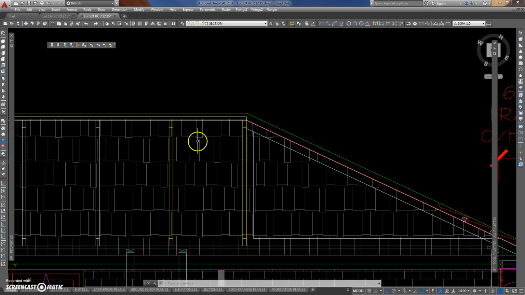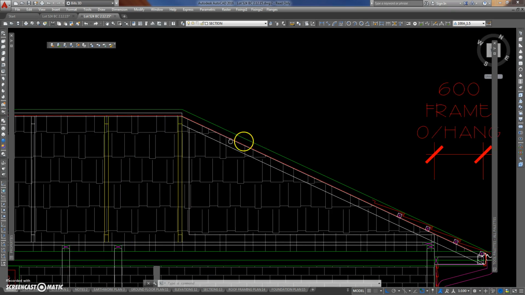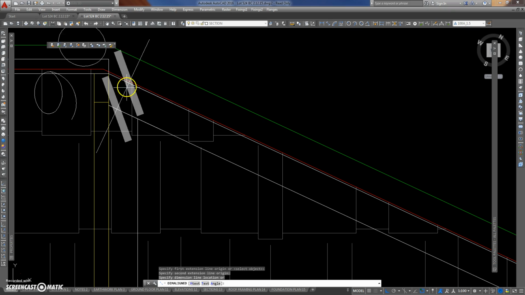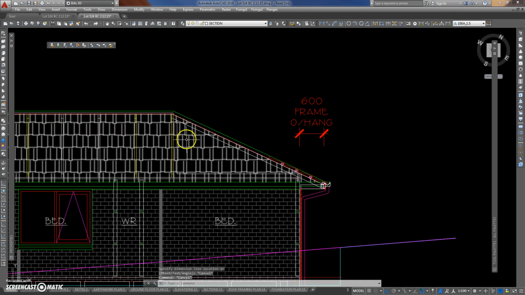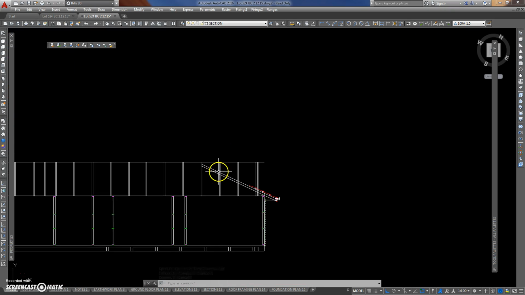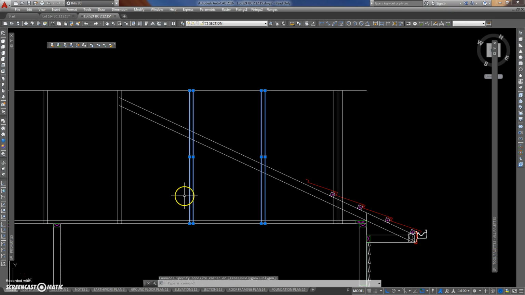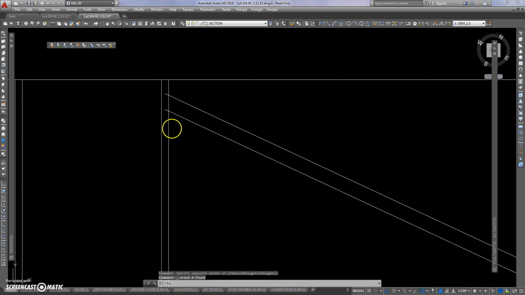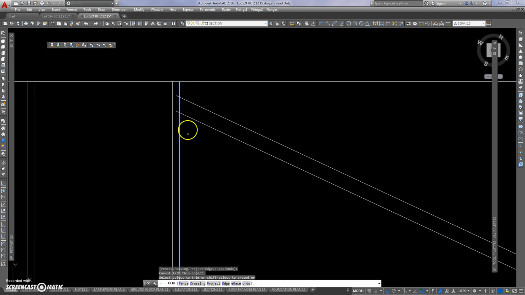And so it's shown that bit there. That's probably a piece of 90. Let's check it out. There to there, 90. Yeah, a piece of 90 millimeter. So that's going up on the angle. So we need to get rid of those and that, and trim out that one there. Why would it let me trim that? TR.